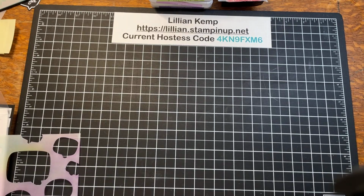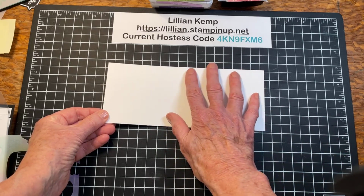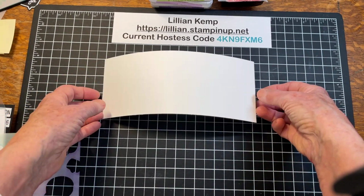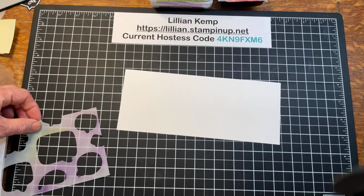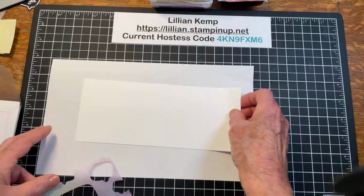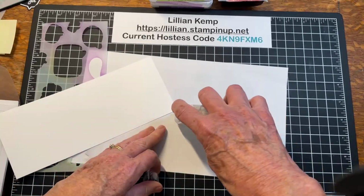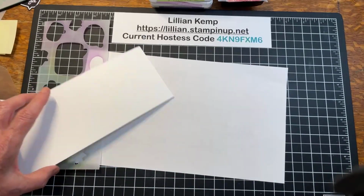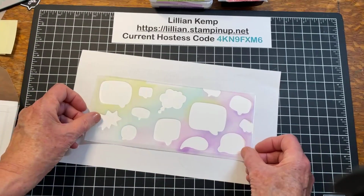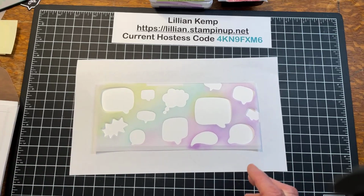And then I brought in a piece of basic white. Now I cut this bigger than what I need because sometimes when you're working with a stencil you get dark edges, so I've got it a little bigger. So I'm just going to show you how I did this, and then I will show you the measurements for the card and all that stuff. So I'm going to put it on scrap paper, and I'm going to put just a little bit of adhesive in the center to hold it steady, like that. Then I'm going to bring this, and remember I'm going to be cutting some off, but right now it's basically that size, just like that.